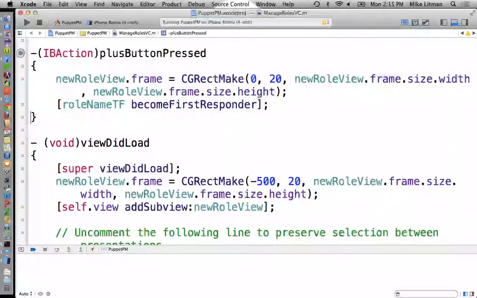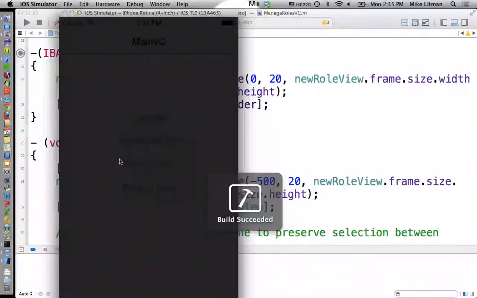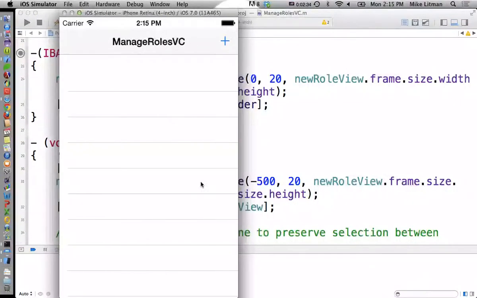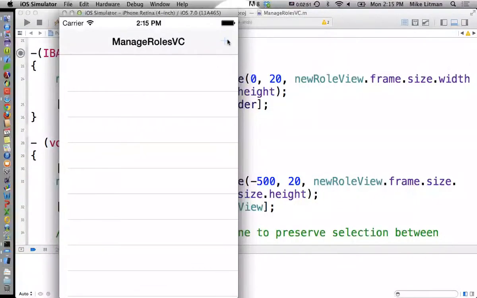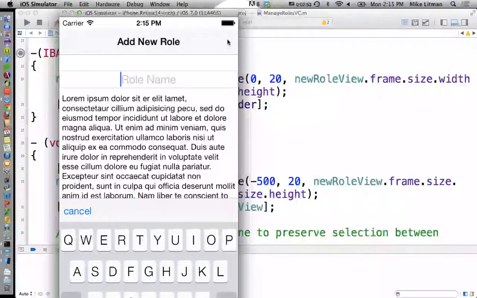And then we don't have to add it as a subview there. When we hit the plus button, we just move it into the frame. So let's see that happen. When it first launches, and we go to manage roles, I promise you that new role thing is somewhere out over here. We just can't see it. Okay, so as soon as we hit plus, we adjust the frame immediately, it pops onto the screen. Now, realistically speaking, it is probably fairly functional to do it like this, but I want to show us a couple of interesting ways we can do some animation stuff.